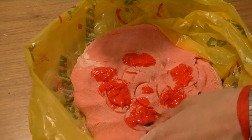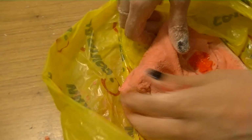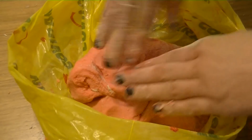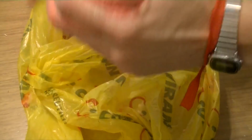I think food coloring is better for children because that way, even if they eat it, it's totally edible. Well, it's not my advice to eat it because it's raw, but nothing is going to happen. It's non-toxic. So I think that food coloring is best, but I only had paint and it is fine with paint. You can do it with that.